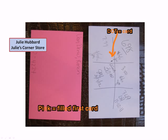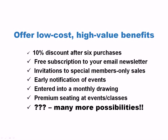Kathleen says she tried to introduce the program to her store, and for a flower shop, it didn't work all that well. Most people are on the run and too busy to fill it out. She says she'll keep on trying, but I'm wondering if there isn't another way you can introduce it to them to get them to sign up for these cards.